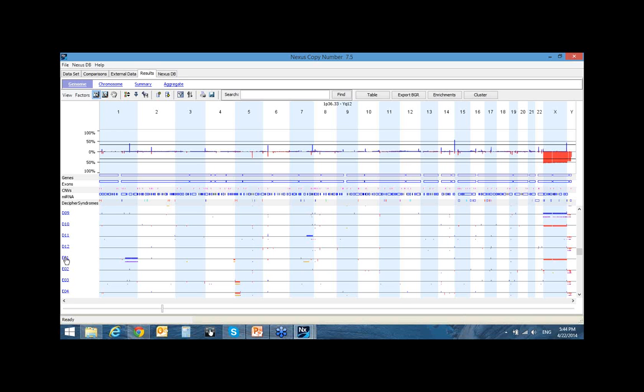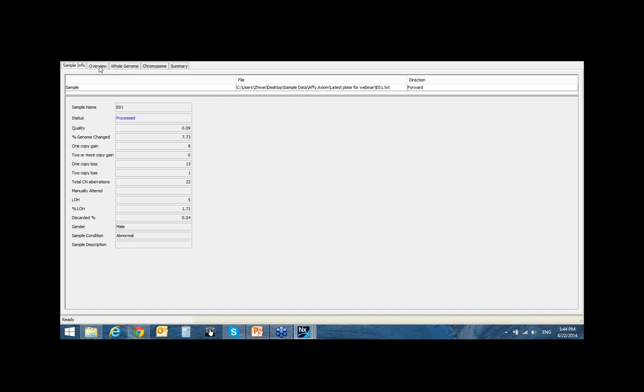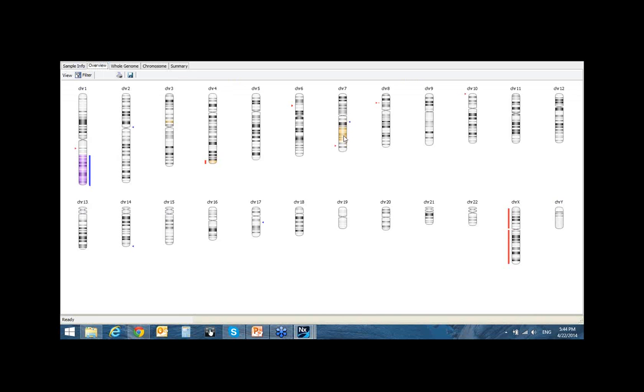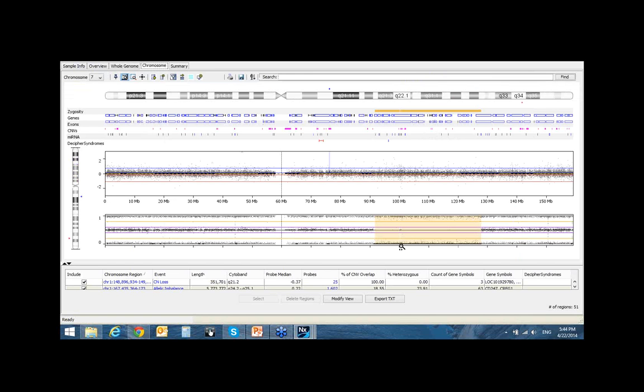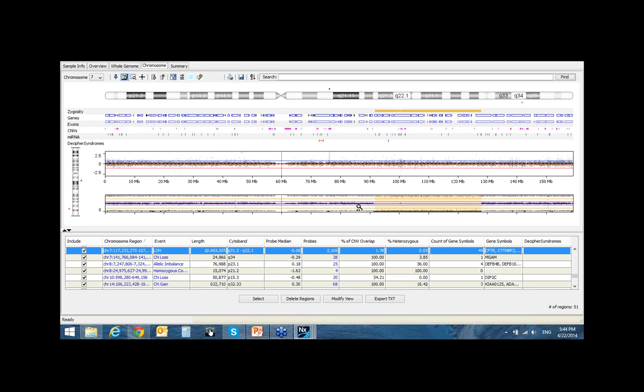Like in this case I mentioned, there's a copy neutral ROH. Actually, I can open this one, E01. You can see we have a region on chromosome 7. There's no copy number change, labeled in yellow. You look at them, that's a 2-band pattern coming from here, biennial frequency. The copy number log ratio-wise is normal. So that's labeled as ROH. So if you click it, then it's called ROH and gives you the size.